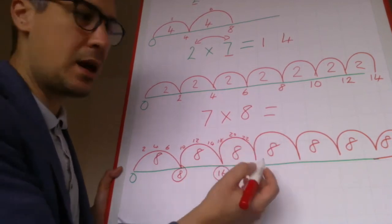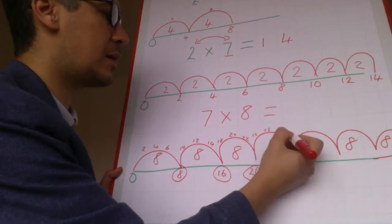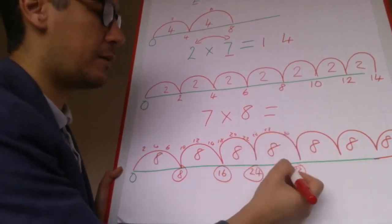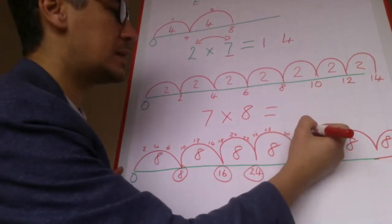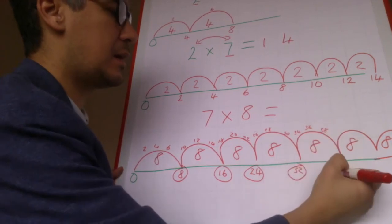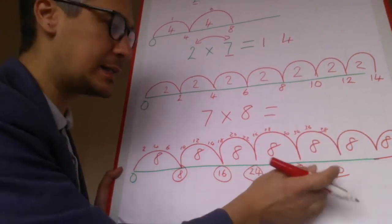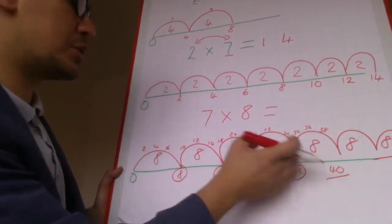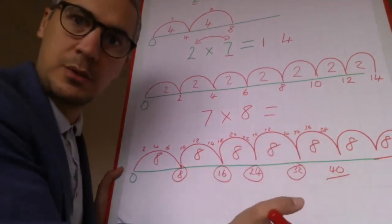Okay. So then I can go 24, I can go 26, 28, 30, 32. One number, two number, three number, fourth number. 32, 34, 36, 38, 40. Now I know 40's got a zero in it. I can see it's got a zero in it. So I know that 8 times 5 is 40. So I'm just going to double check. 1, 2, 3, 4, 5 jumps, 40. So I must still be going right.